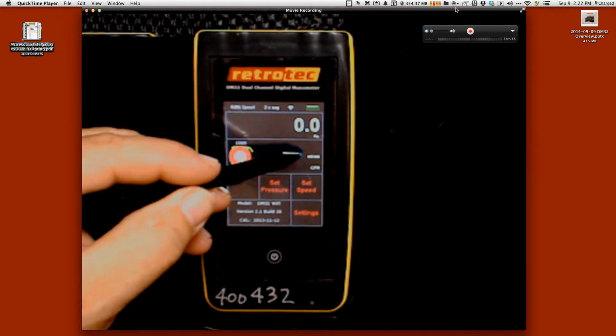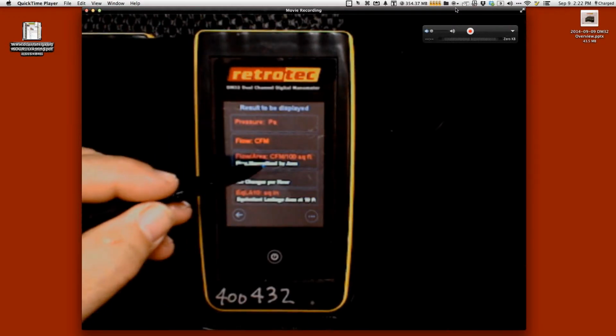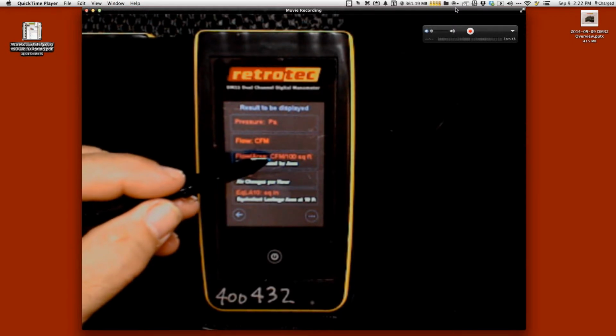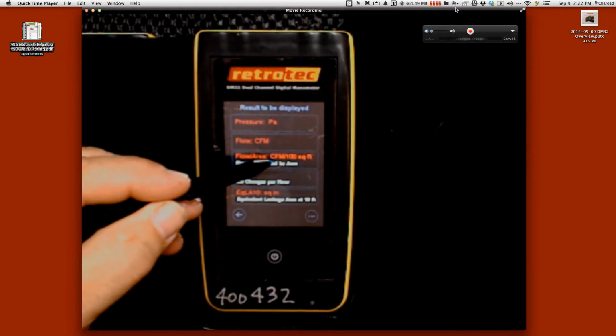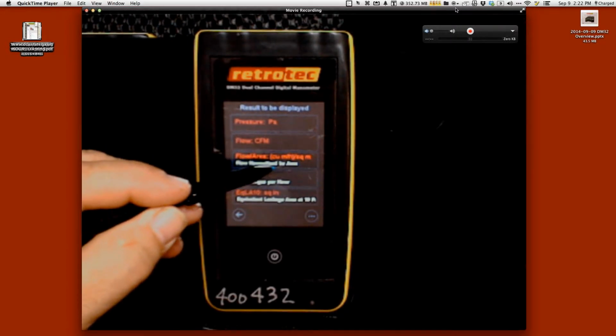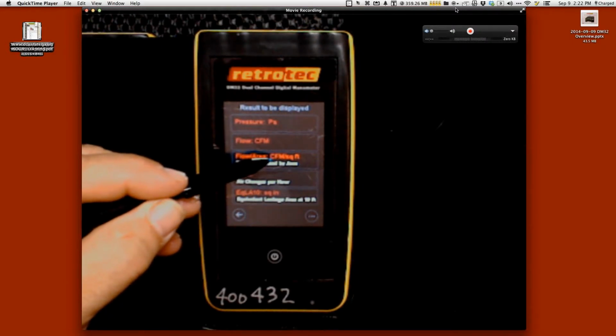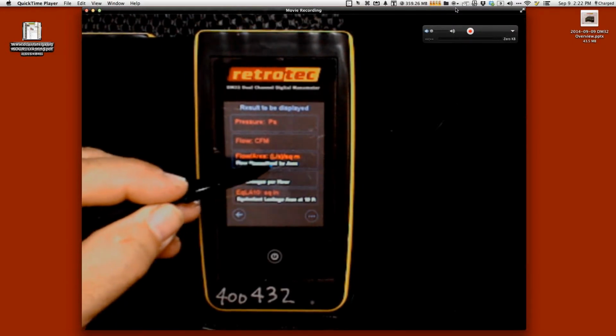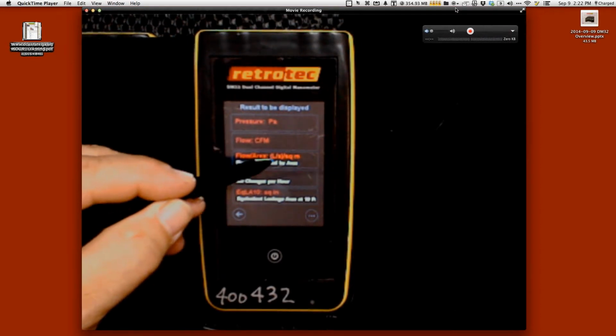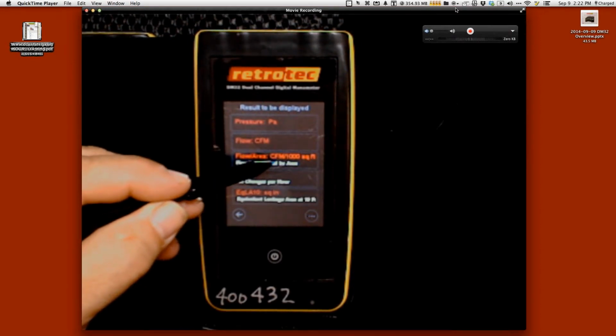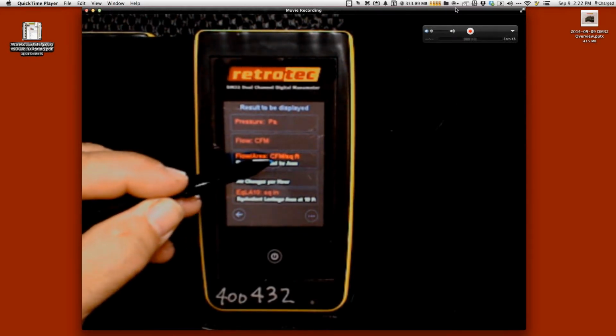Somebody asked a second ago about the results, and they actually had CFM per 1,000 square feet. So what can happen is when I'm on here, I can just toggle, and it'll go from 100 to, it actually went to cubic meters. That's actually CFM per square foot, liters per second per cubic meter. There's the 1,000. So if I just keep toggling, I actually have lots of options in terms of units or choices that I can use as the results.